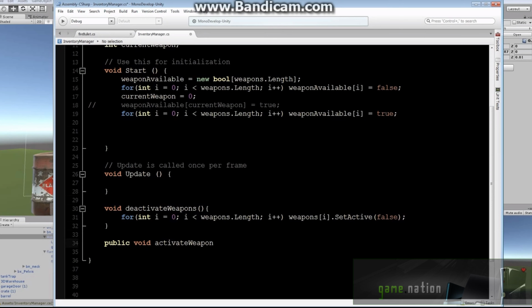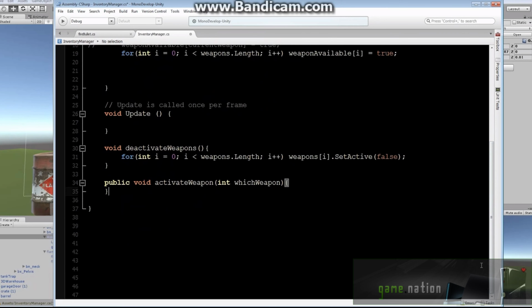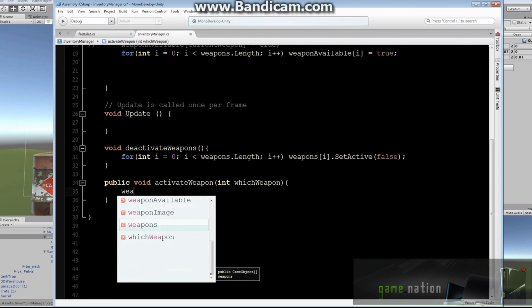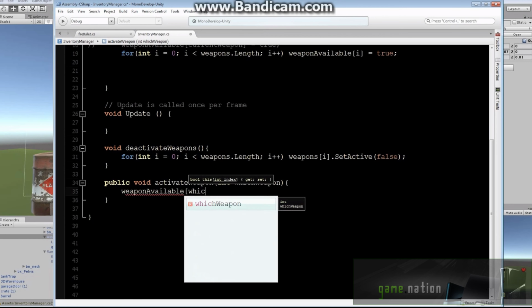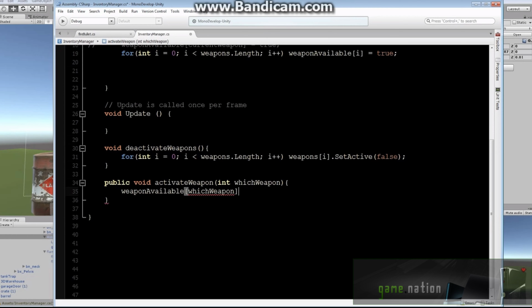And all this is going to do, it's going to take one thing. I'm going to call it an int called which weapon. And I'll put it in my braces. And all this thing is going to do is turn the bool to true to make the weapon available. That's all it's going to do. So weapon available, which weapon? Close that off.